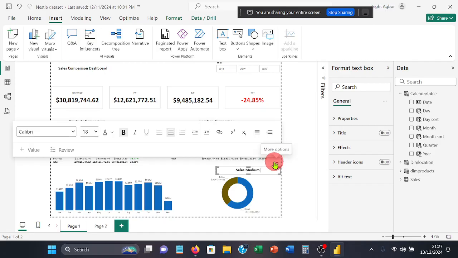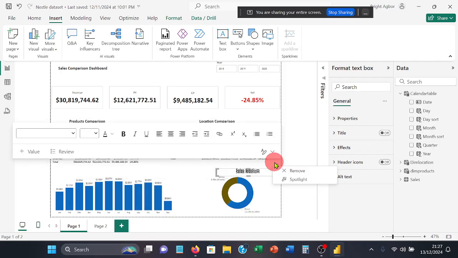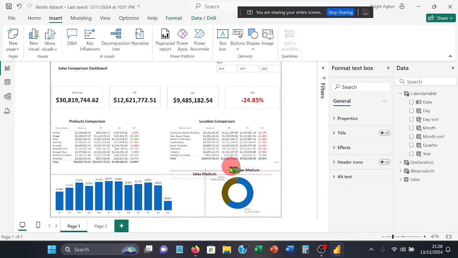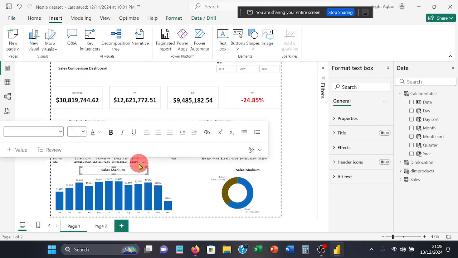So click this. We Control C, Control V. So give it a name, best performing month of the year.